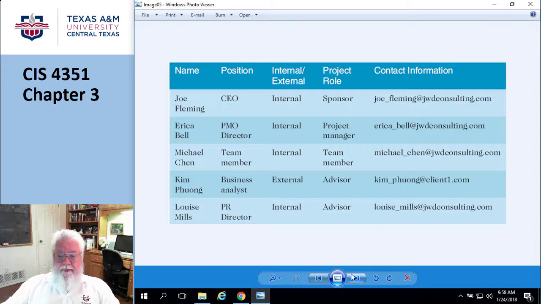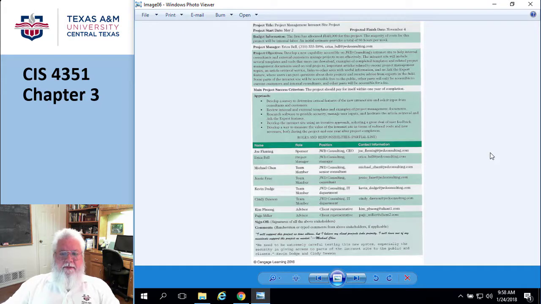Okay, so this is an interesting way of looking at it. This is their project plan. Again, this is kind of an eye chart here, so look in the book. So basically what we've done is we put together a charter. And so this is our charter. We're going to do this project.